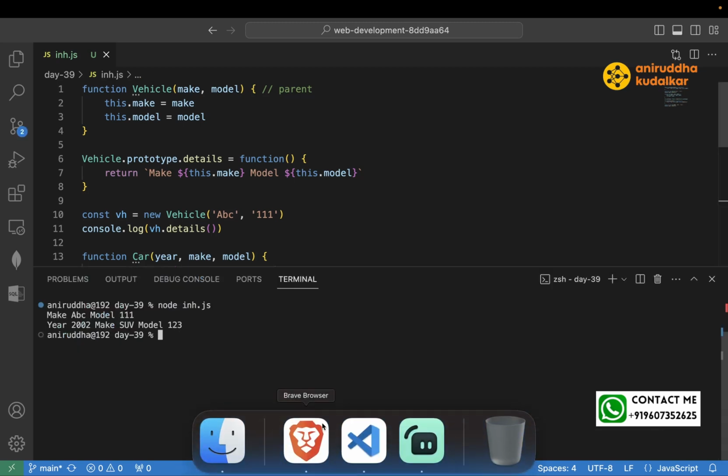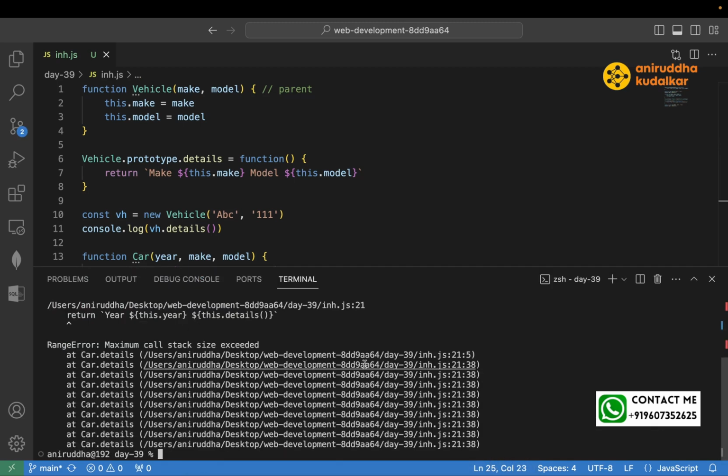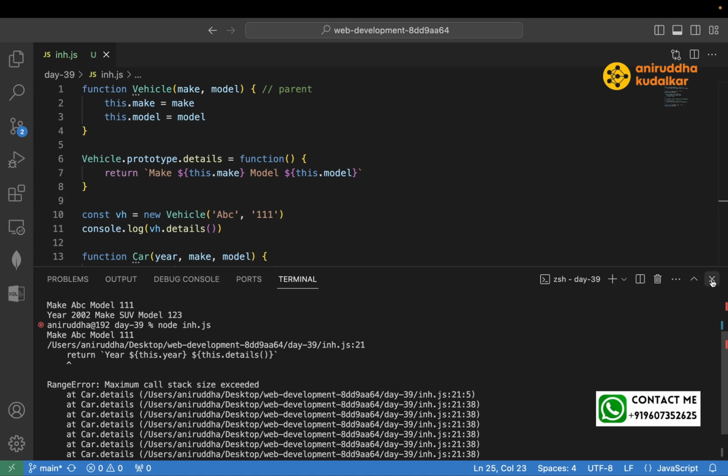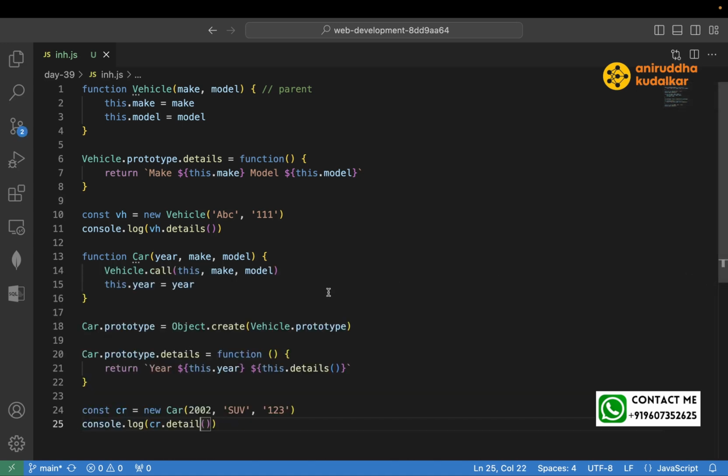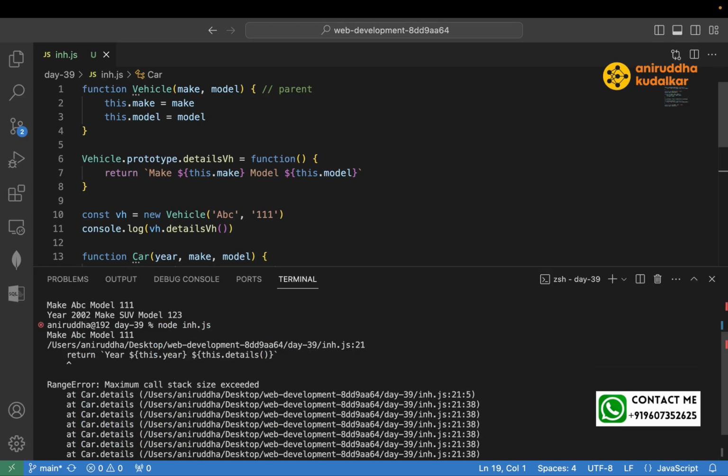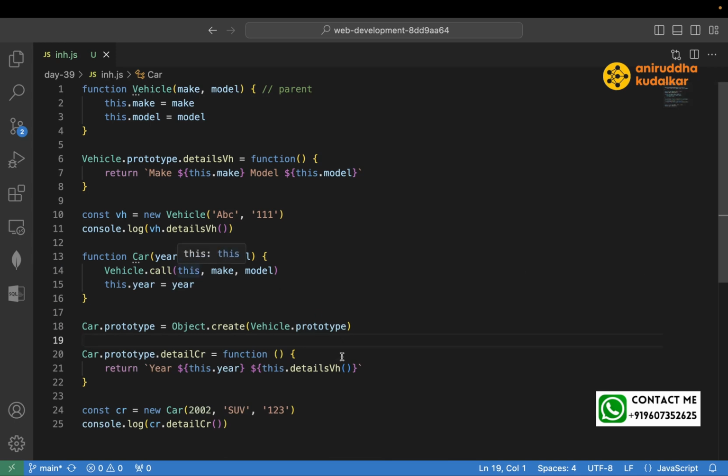Details. Let's run the project and see. So details cr, details vh. What is happening? If you look at this, maximum call stack exceeded. So it is calling the same function again and again.